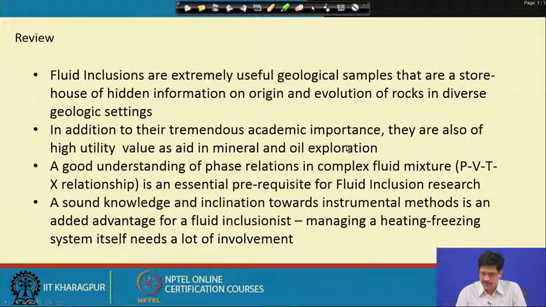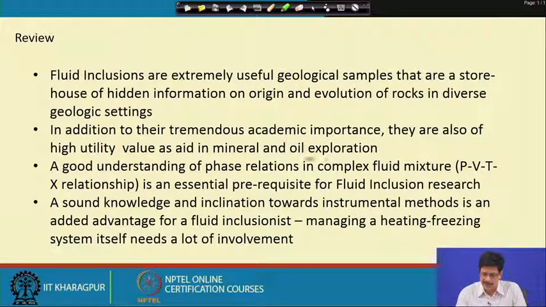So, these hydrocarbons, when they are observed under an ordinary microscope with light in the visible range, may not be very distinct or obvious. So, that is why they need to be studied. They do have a very characteristic fluorescence when they are studied in ultraviolet light. So, they need specialized microscopes for their observation. Any petrological microscope which is equipped with the attachment for studying fluorescence with UV light will be the ideal one for looking at the fluid inclusions.